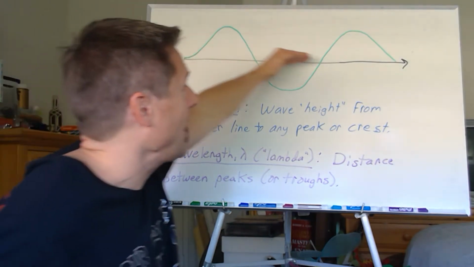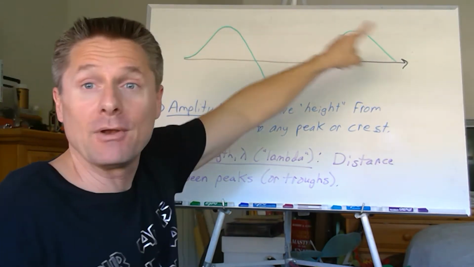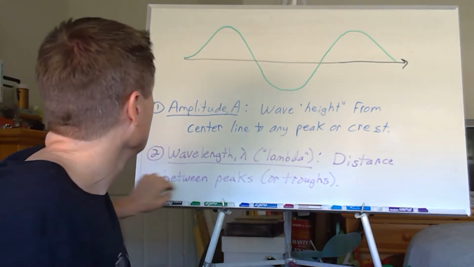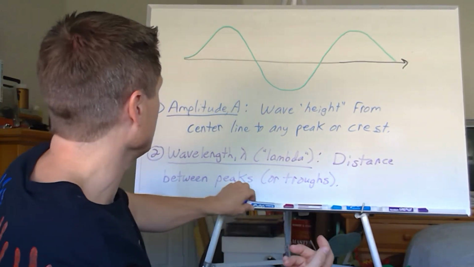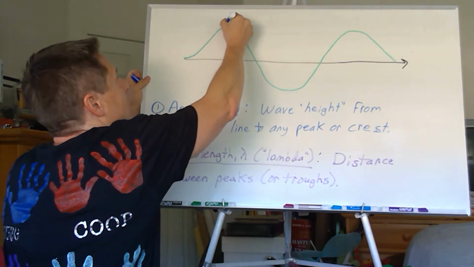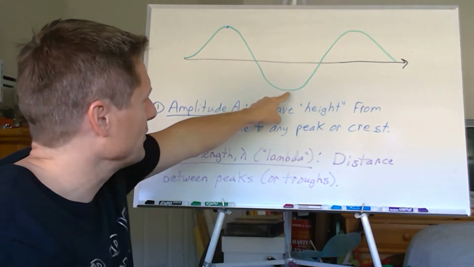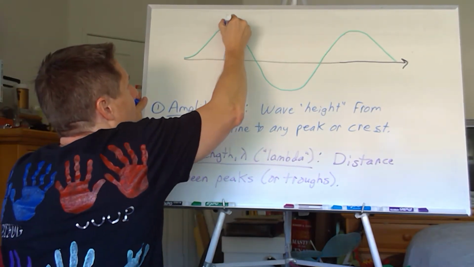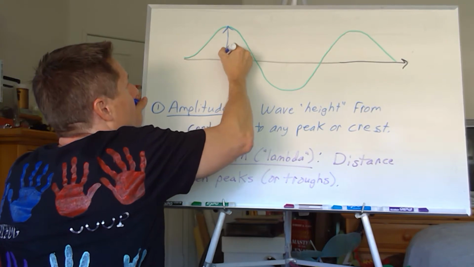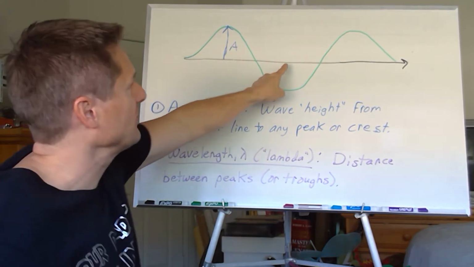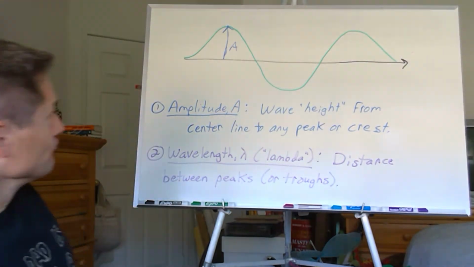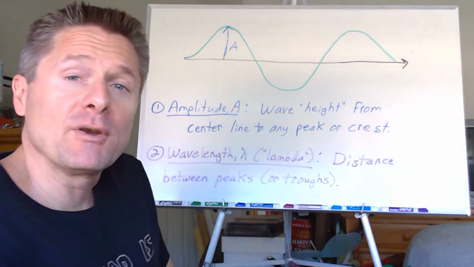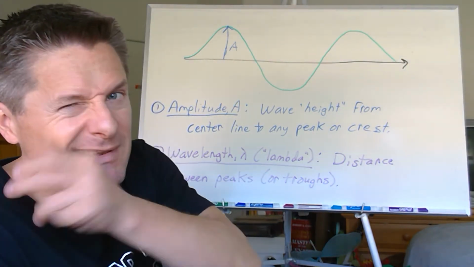So if we draw this center line through, obviously the wave is up and down and up and down. So the height of that wave, or amplitude, would be, let's see, what color can we use? We'll use the same color as that. So if this is here, a peak or a crest, you could use a trough as well. It should be the same here and here. But we take that peak from the center line up to there. That is your amplitude. You could just as easily go from here down to the bottom of a trough. Easy one. And if you're a water skier or anything like that, you're familiar with waves and things, and you go, well, yeah, I know amplitude, height.